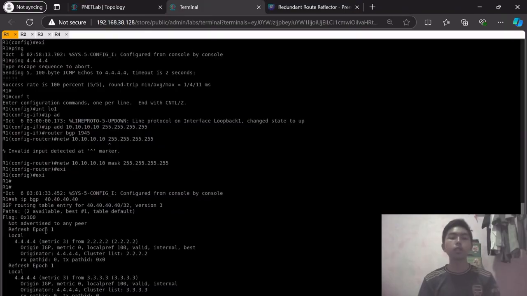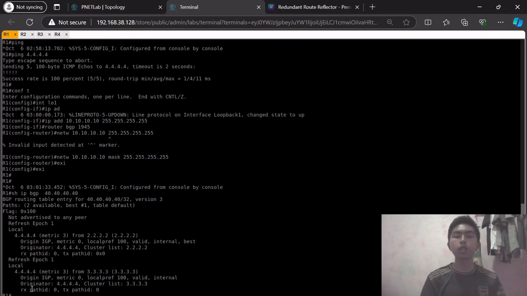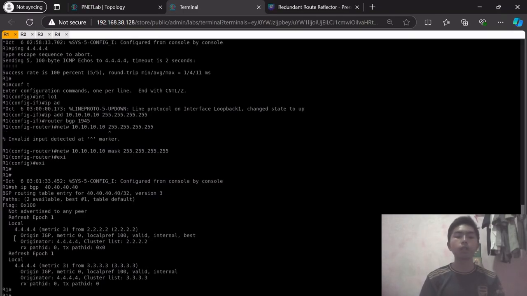As you can see, because there are two paths towards the same destination, it can make the resources of the router exhausted, so the router will work more than usual. I think we have two paths towards only one destination.